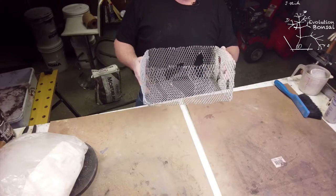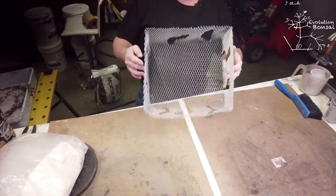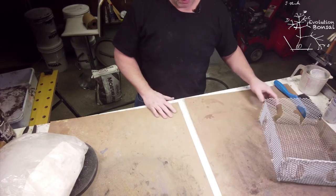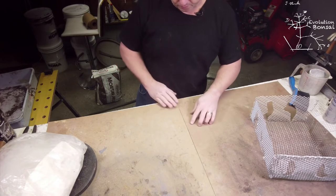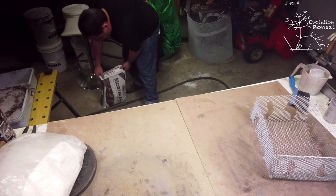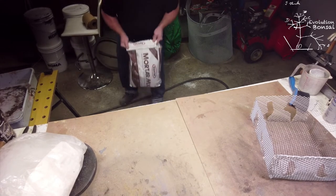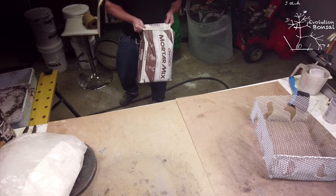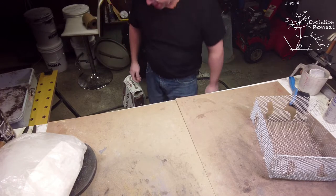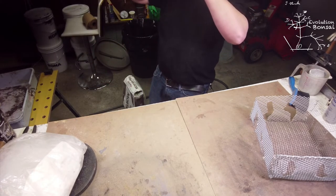So now we have our frame ready, and now we'll start preparing the cement. As I mentioned, mortar mix, rapid set, and now I'll put on the mask while I'm working with the powder.